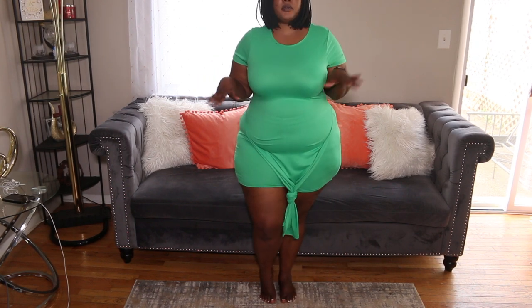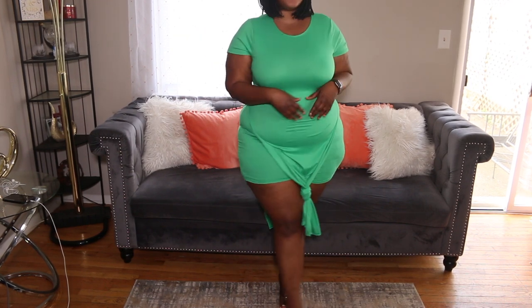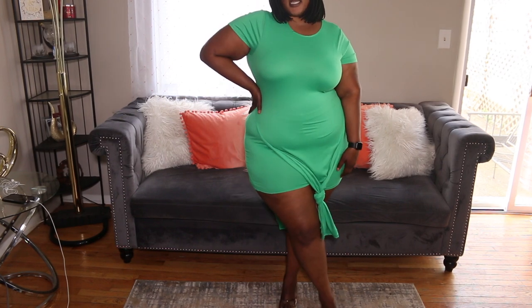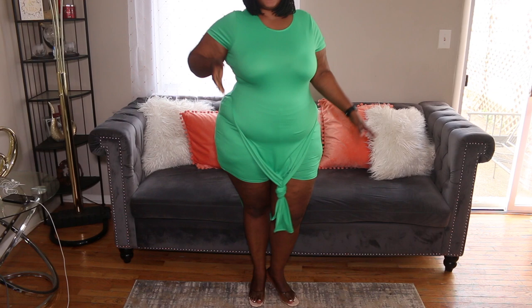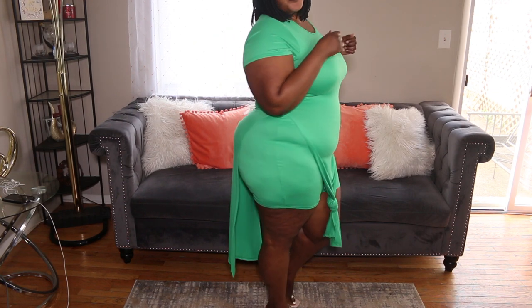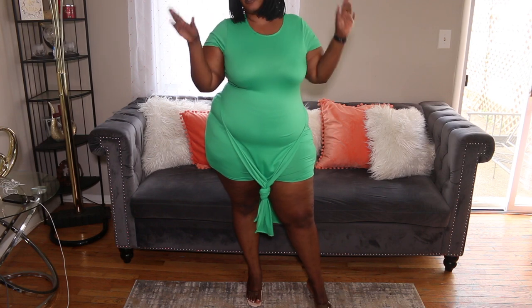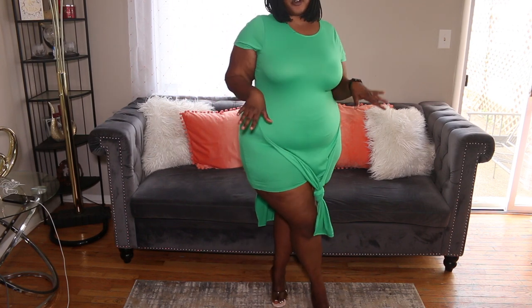And let me put on some heels and show you guys how it looks with some heels on. So this is what it is looking like with some heels. I have my nude heels on, and yeah, that's what it's giving. What do you guys think? I really like this outfit. And yeah, you can pair them with black heels and a black purse. It will also look great since it's a green.